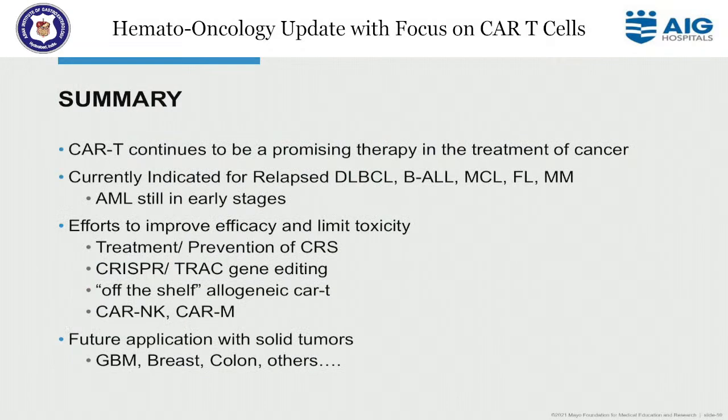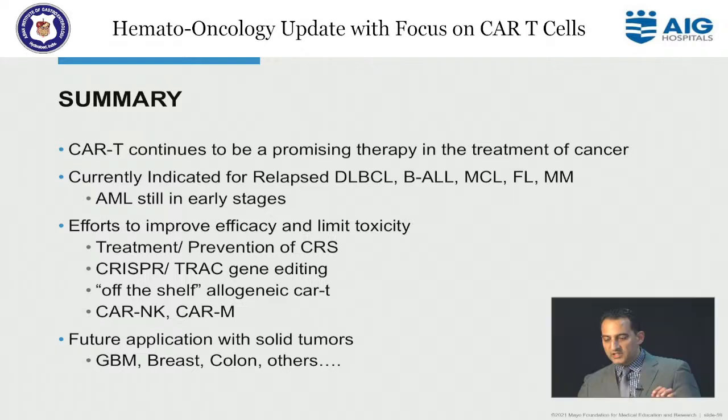So again, in summary, it continues to be very promising. It is currently indicated for relapsed diffuse large B-cell, B-cell ALL, mantle cell, follicular, and myeloma. AML is still in very early stages. There is an effort to improve efficacy and limit the toxicity. And then we do have a lot of clinical trials already ongoing in solid tumors. For example, we have breast CARs, pancreatic CARs, hepatic CARs, and GBM focused CARs in clinical trials, and sarcoma.